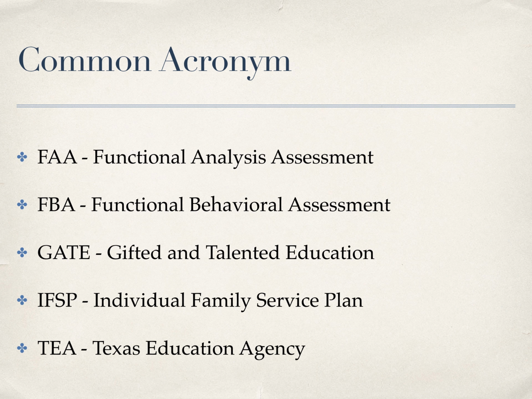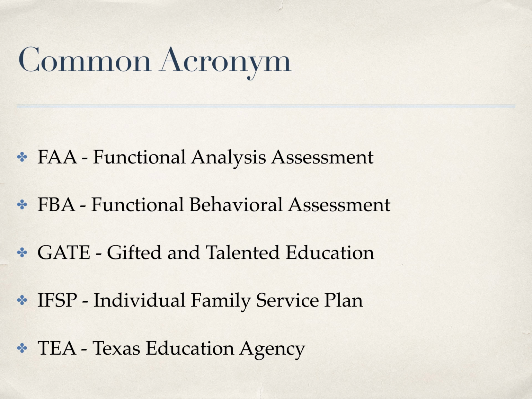Common acronyms. FAA, Functional Analysis Assessment. This is mandatory in some states when evaluating students in special education that exhibit behaviors that interfere with learning. FBA, Functional Behavioral Assessment. This is an assessment to find the why behind certain behaviors. If Carl gets upset every time there's a math test, then there's probably something deeper that's frustrating him.